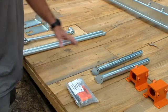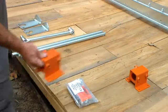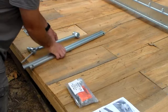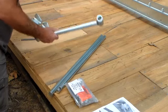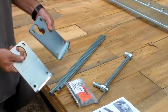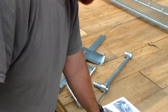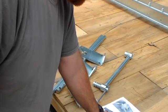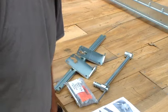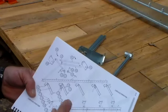So we're gonna go forward. We're going to set these aside for now, and we can come back to these. So the next step will be the log dog mounting bracket. This being the log dog, these being the mounting brackets. If your lumber mate is not equipped with the trailer package, install the bracket at holes 12 and 13. In 12 and 13, you have to figure out for yourself.